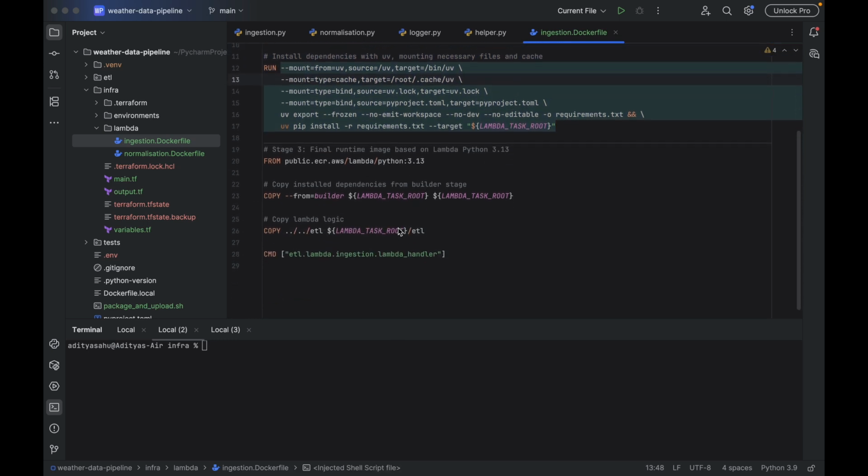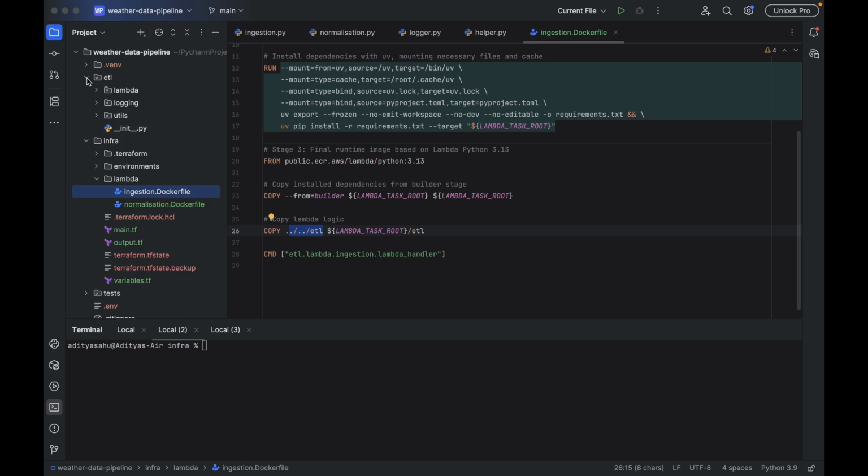The main thing that you would like to know is this copy piece. You see we are copying everything under this ETL folder to our container's ETL folder, and then we say this is our entry point, or the command that it should be running when we spin up this container.